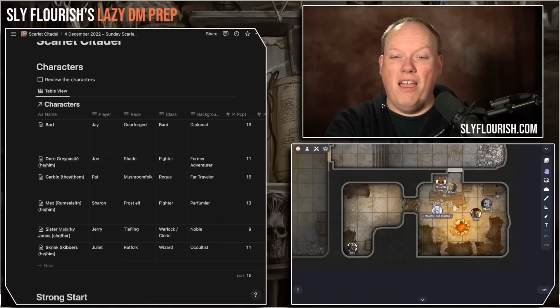He found himself inhabiting a body that Mez, Rumsaleth, was trying to lay to rest. So there are two themes to the characters, death and chaos. Death in the sense that many of the characters died and came back or have some kind of connection to death. Bart, the Gearforged, has the soul of a human in a mechanical body. Dorn is a shade. Garble is a mushroom folk who feeds off the dead. Mez is a parfumier who wants to lay people to rest.